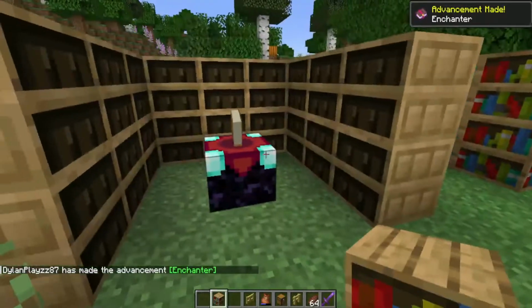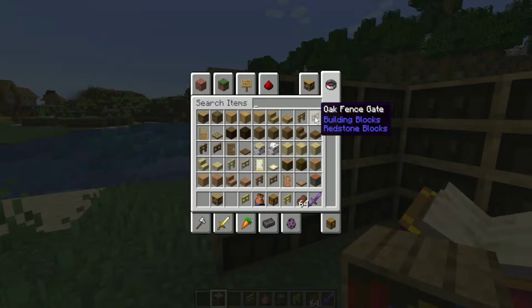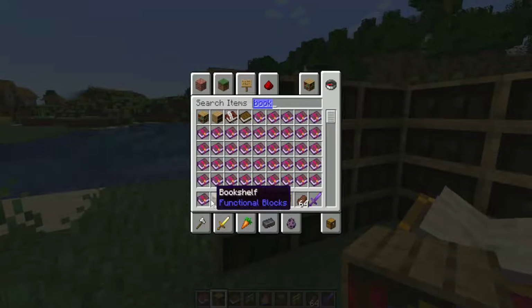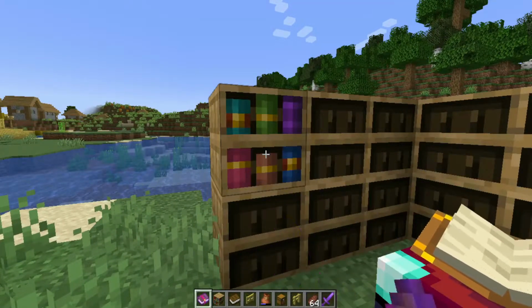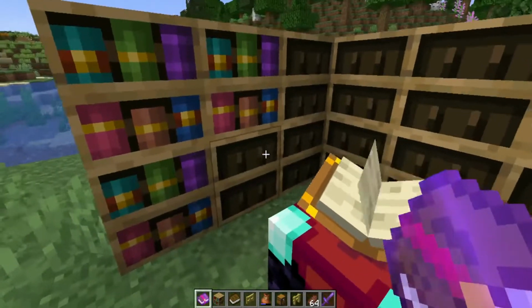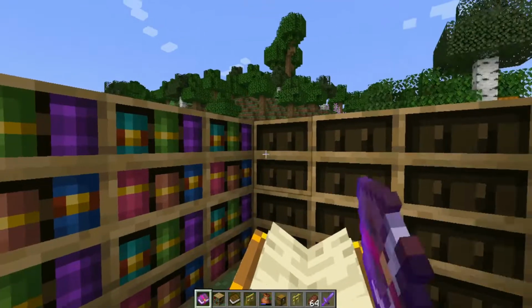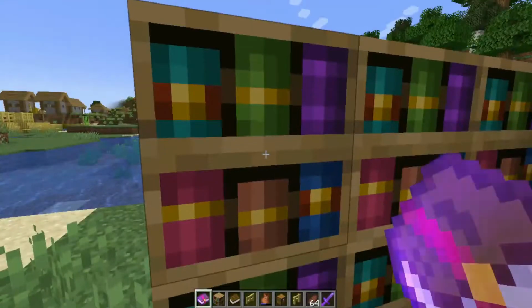But on the other hand, this one is really, really cool. So if we go ahead and get ourselves a book of any type, we'll get a random enchanted book. These ones can actually store books, and they change based on texture. They don't actually change based on the books that you have in there, which would be really cool to see, like enchanted books glowing inside of the actual bookshelf itself.